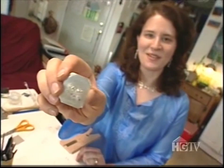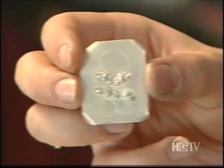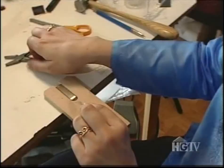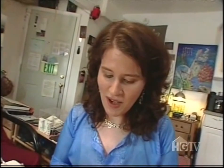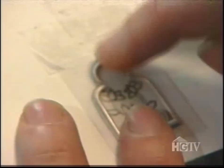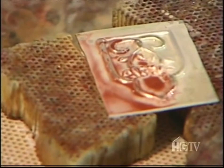Now I've completed working from the back and you can see the flowers are filled in and the leaves. Now what I can do is bend some wire and make a frame that goes around the outside. This really has to be symmetrical so I have to be very careful when I'm bending the wires. It's all attached and now it's back to my bench pin to saw it out.